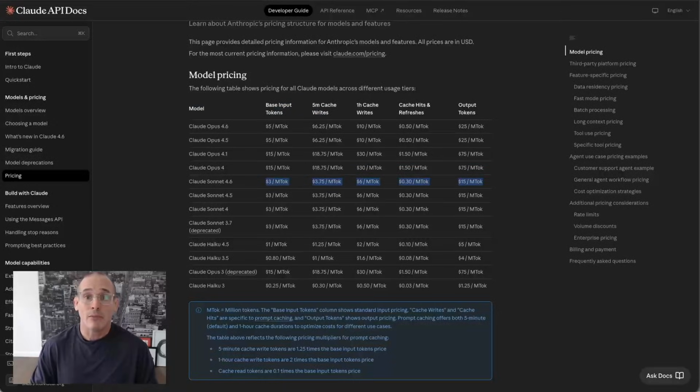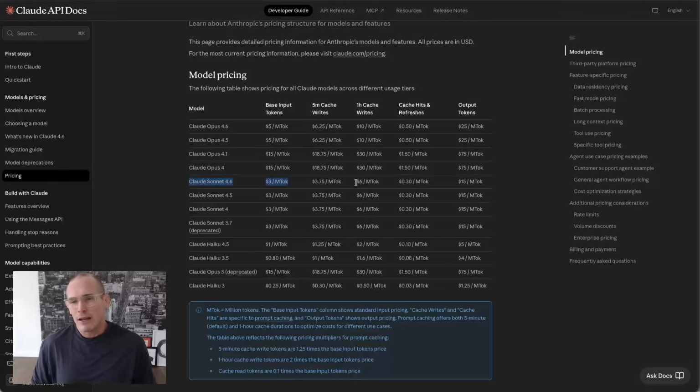So looking at pricing, Anthropic's probably the worst one with this. When you're inputting your base tokens, let's say we're looking at Sonnet 4.6, which is a pretty strong model for using OpenClaw, you're paying $3 in, but you're paying $3.75 for a 5-minute cache write. For a 1-hour cache write, which you have to enable in an OpenClaw setting, you're paying even more. You're paying $6 per million tokens.